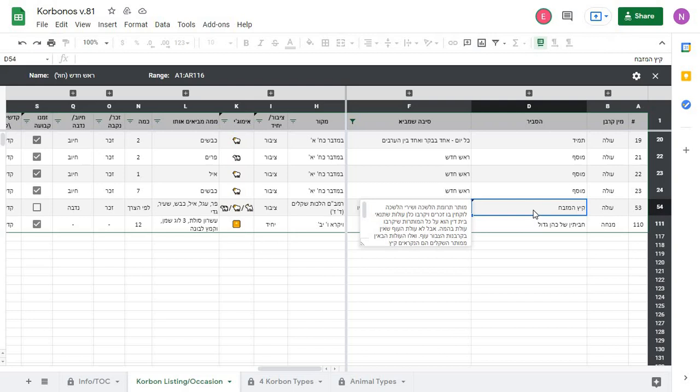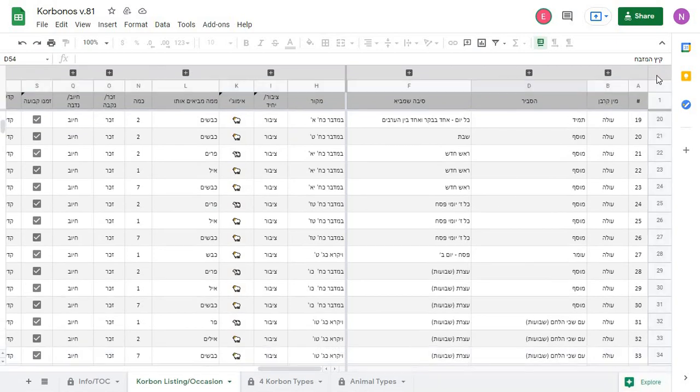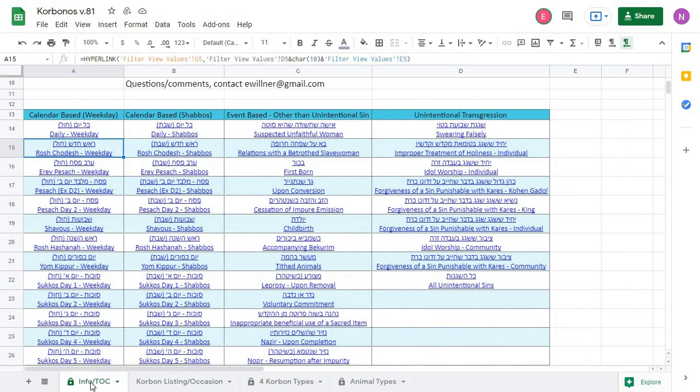Now, if I want to turn off the filter, I could either type the X here, and it will show me the full view. The other thing that I could do is go back to the Info TOC column and select another category to be displayed.